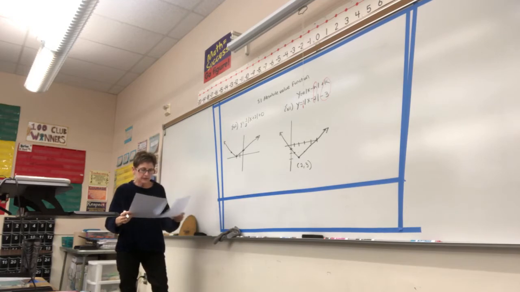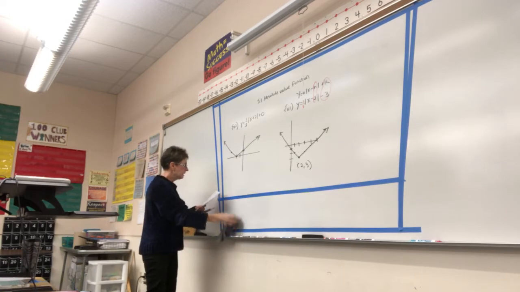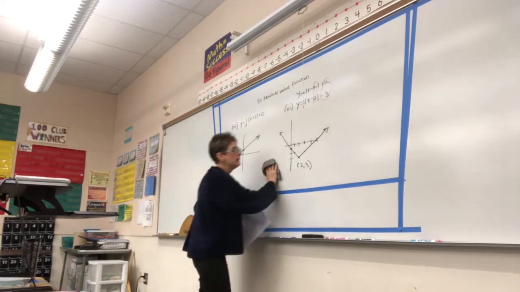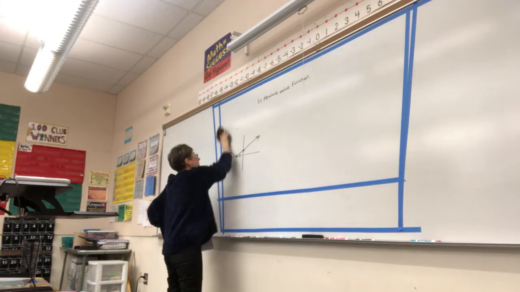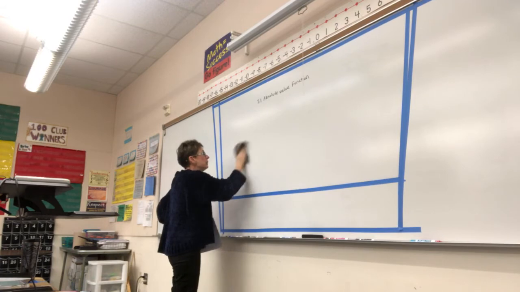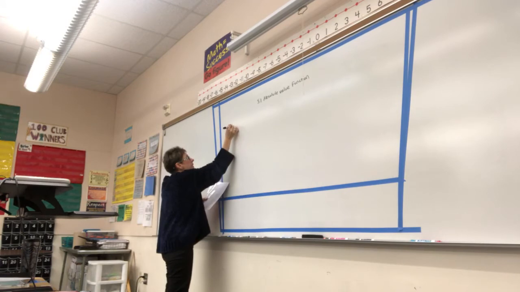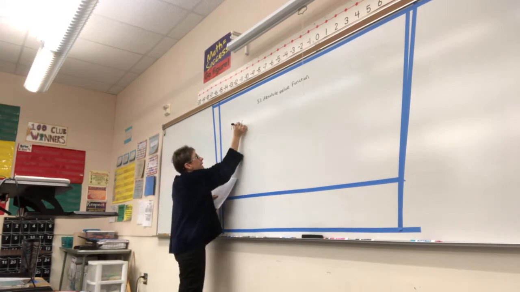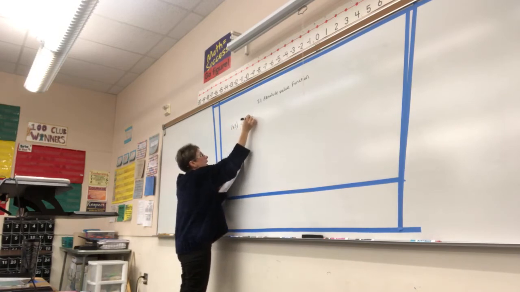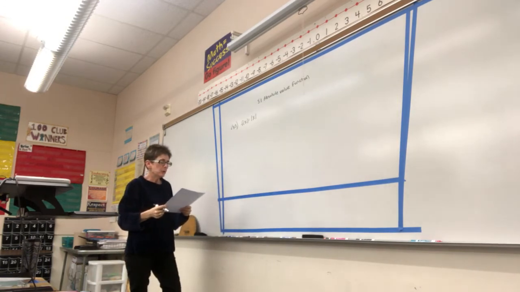All right, let's go ahead and do another example. Let's call this example number 3. I believe there's one like this in the homework. And to be honest, it's a relatively simple problem, but if you haven't seen one yet, it can be kind of confusing. So example 3 says to tell whether each point is on the graph of f of x equals the absolute value of x. If it is, give the coordinates of another point with the same y value.